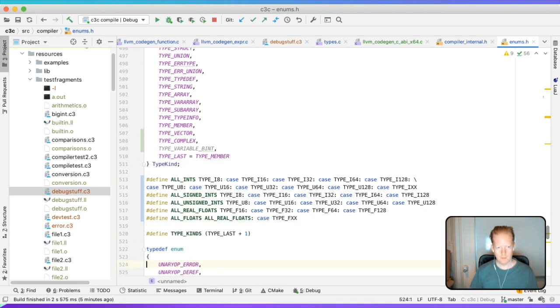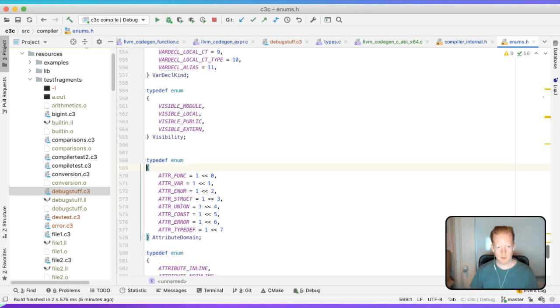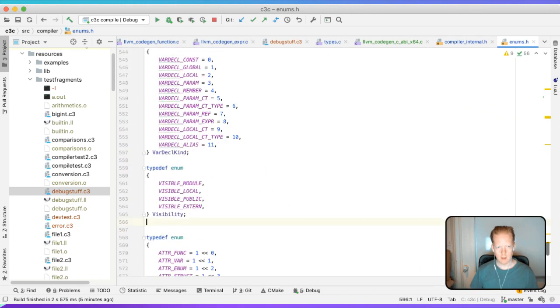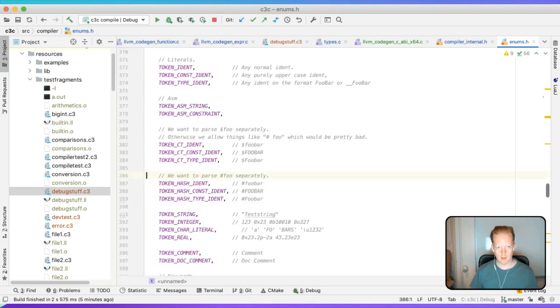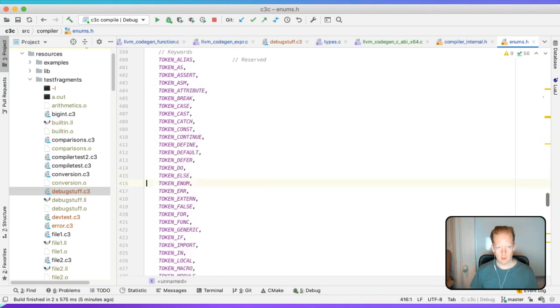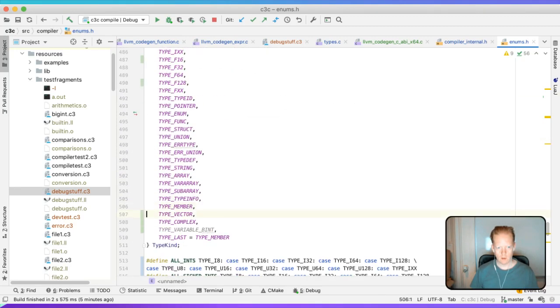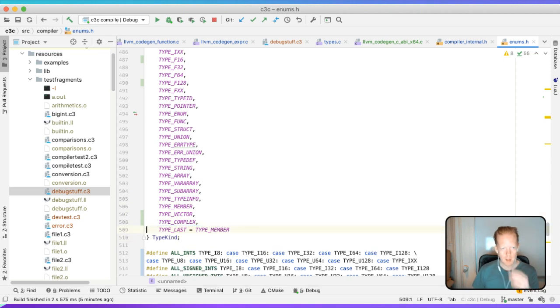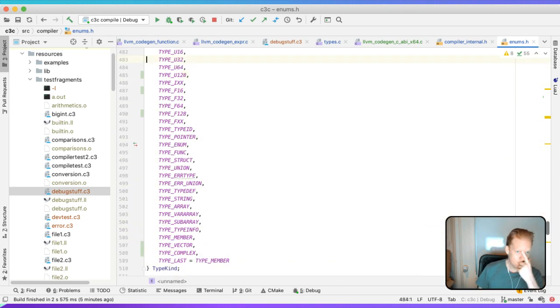So that is bad because there is so much in here that relies on ordering and making sure that okay, this is an integer and so on. So I'm not super happy about that idea.